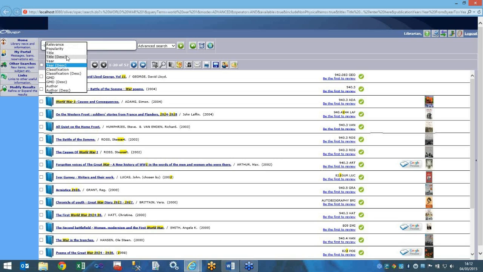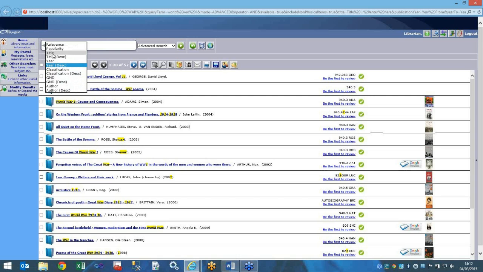Title, so you have reverse title order. Classification order. We've also got GMD order here, so I might group my websites or my books together. And the other one we have here is author. Now, author does not appear here by default. Again, there is a parameter that you can set that allows author to be displayed here.